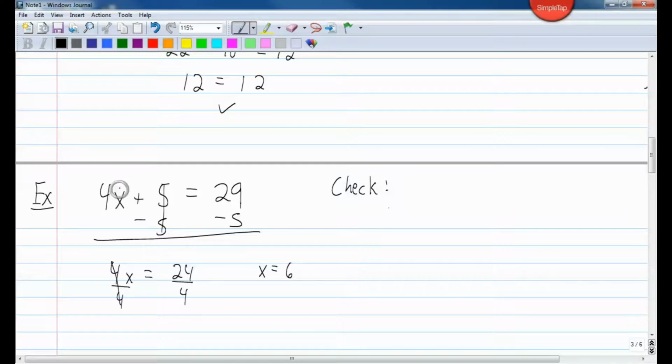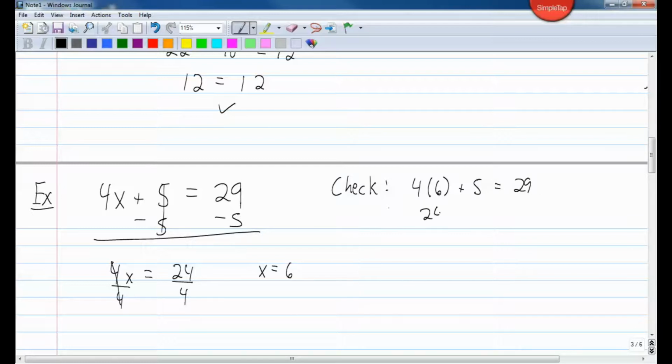Now, when I plug the x in, if you knew nothing about math, if you knew no rules, if I said plug that x in, you'd have 46 right there. But we all know that if you have a number in front of the x, that means 4 times x. So when I plug that in, I'm going to have 4 times 6. So anytime you plug something into an equation, and this is pretty much any type of equation, it's always a good idea to plug it in parentheses. So 4 times 6 plus 5 equals 29.